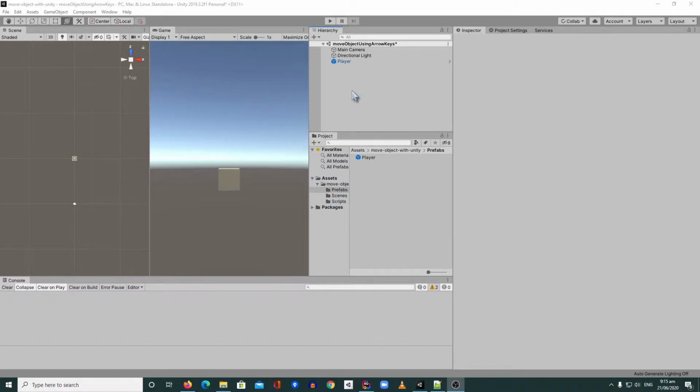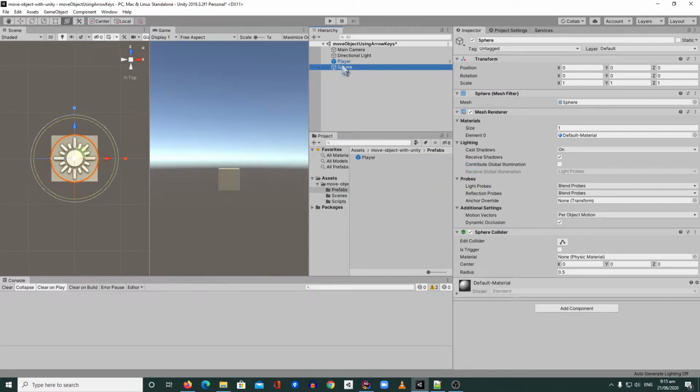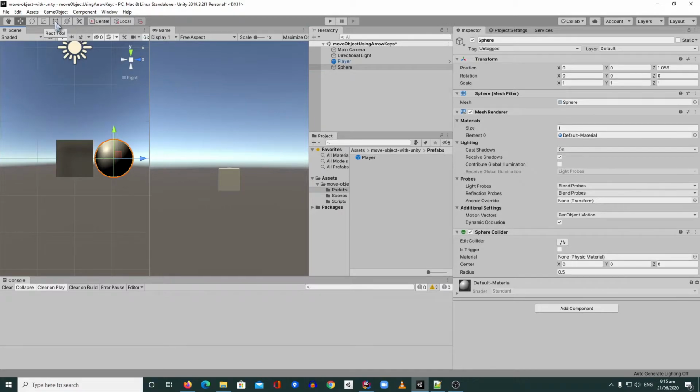First, we need to click the hierarchy view, and then on the hierarchy view, we need to right click, choose 3D object, and choose spear. This spear is our bullet, so we need to scale it using the rectangle here. Just click it, and then, or maybe this one, yeah, I think this one is better because I can see this square at the middle. I can just drag it, just click, then drag, and then yeah, our bullet now seems smaller than our player.